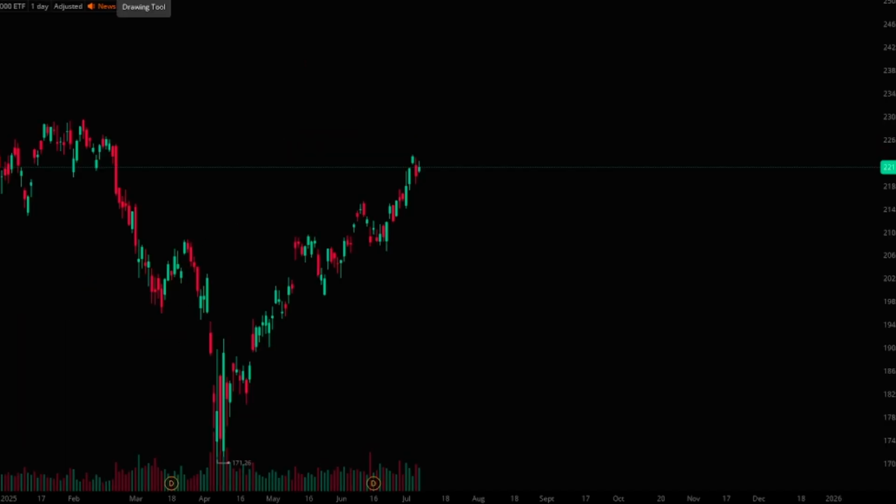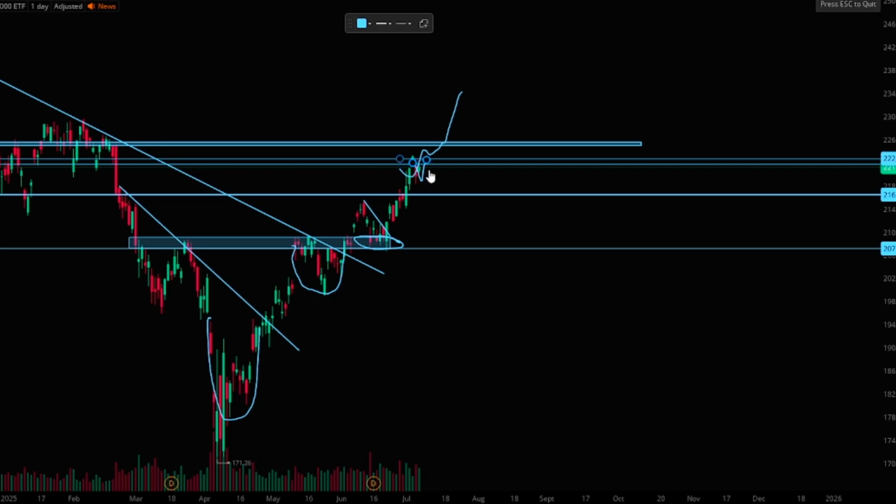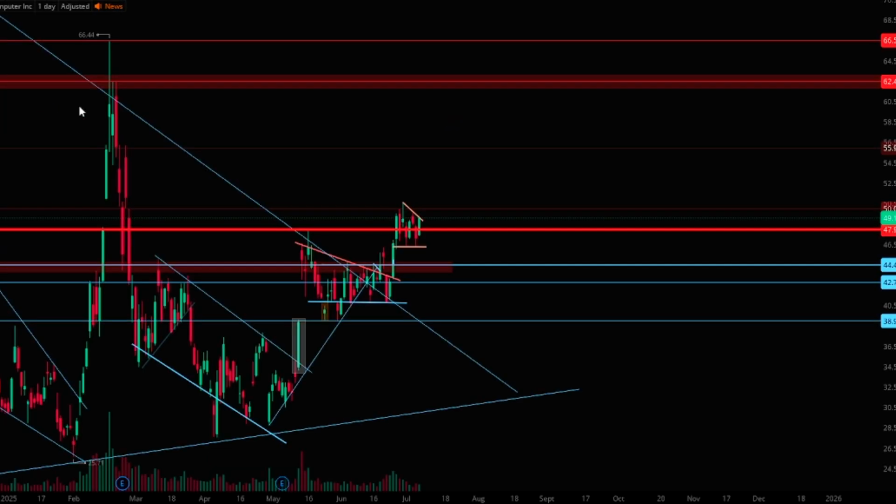So I think this spot where it just kind of drags its feet a little bit, being more or less neutral, probably flagging out, right? Probably won't be as textbook as that, but I think we're just going to chop around, perhaps keep moving the trend up. But I don't think stock just 180s here and eliminates this trend. I think this is a newfound bull trend, guys. So even if there is a micro pullback, I think it's more or less just for the next move up. And I think we're likely to see some pretty choppy price action, guys. So with that being said, that is the SMCI analysis. Let's go wrap this up.